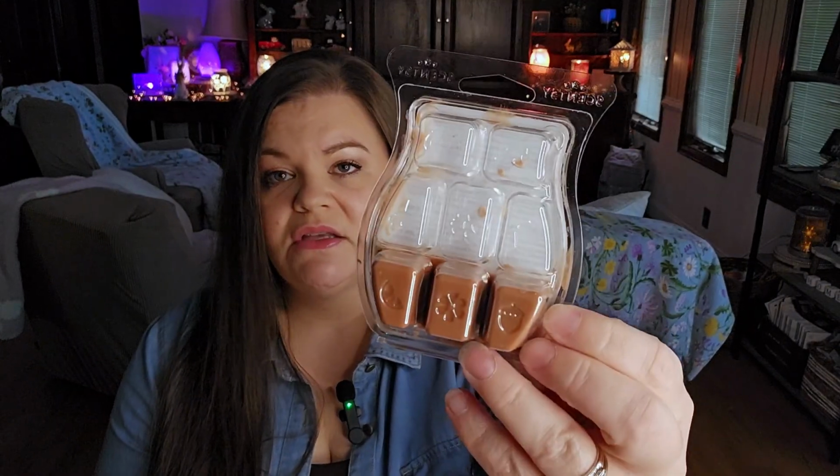Now, I have warmed this one twice. The first time, I did it out here in the open concept, with 3 cubes, which is what I normally do for a bar. Honestly, when I smelled this one on cold, it smelled masculine, like an average type bar. And I really thought it was going to perform great out here. I loved the fragrance on cold, even though I couldn't smell the amber that much in it.